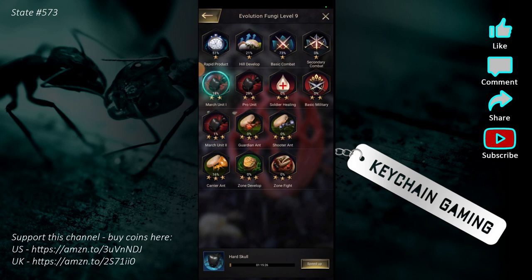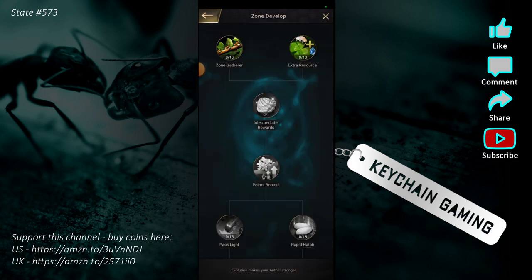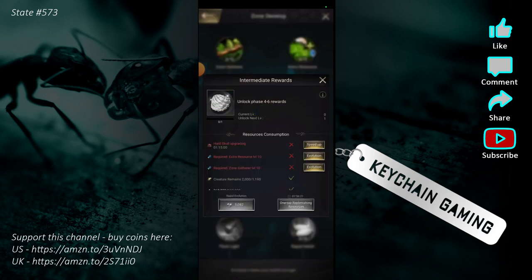Okay. Staying on research. Remember how we were talking about Warzone construction? Well, a very, very important piece of Warzone construction is this zone development tab. Inside of zone development, you have to unlock the rewards. When you first start, you can only unlock the first three shells. If you want to unlock shells 4 through 6, you have to get to this intermediate rewards and unlock it.